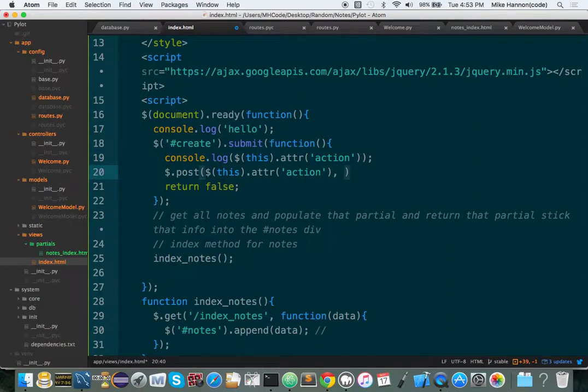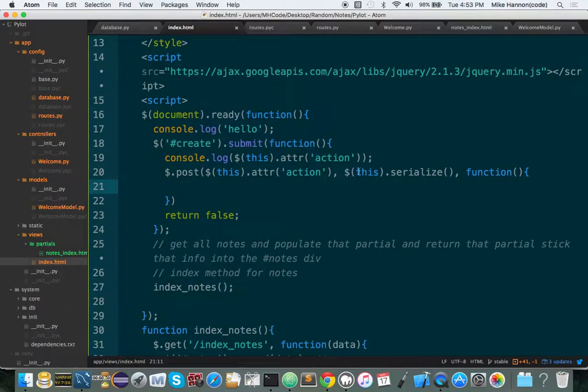So that's going to be the path that it's going. The data that's going to be sent over as a post is going to be $this dot serialize, and then lastly it's going to run a function.